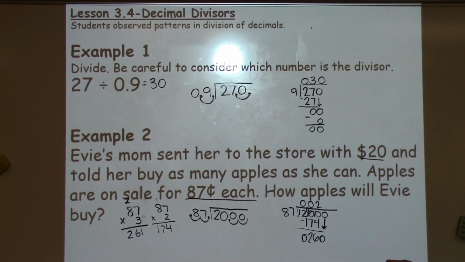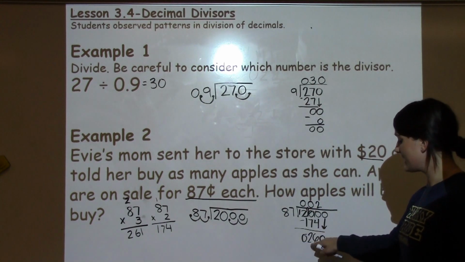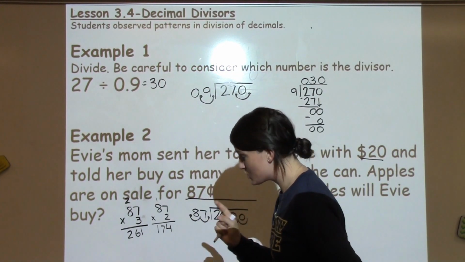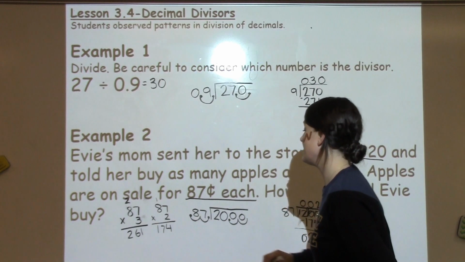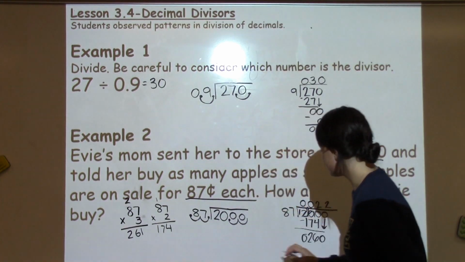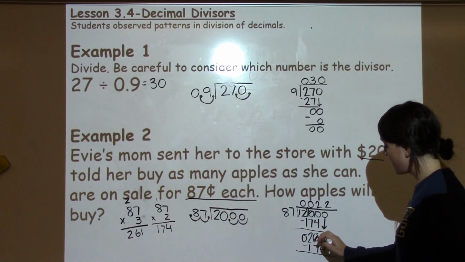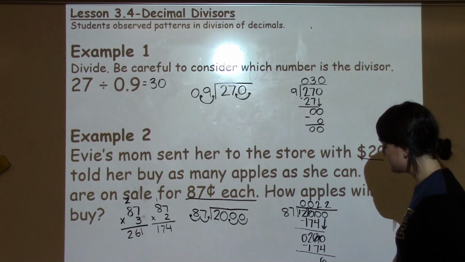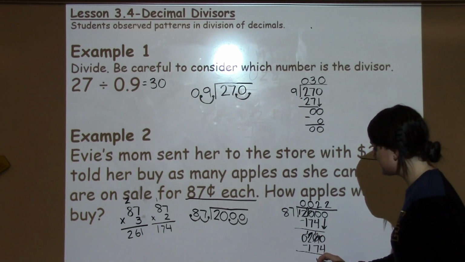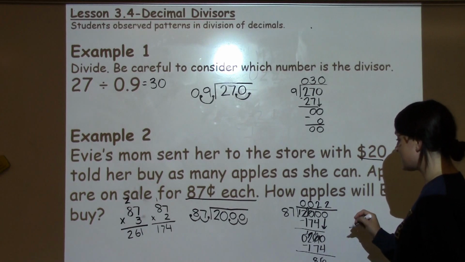Now, it's nice that I kept this work over here, because the problem now that I'm looking at is how many times can 87 go into 260? Well, 87 times 3 is just 1 too much. So I'm going to have to use 87 times 2 again. And I know what that is already, because I already did it. It's 174. And so I just subtract. I'm going to have to borrow from my 6. 10 minus 4 is 6. 5 minus 7 I cannot do, so I have to borrow again. 15 minus 7 I can do, and it's 8. So my remainder becomes 86.